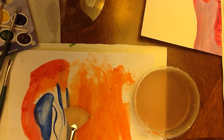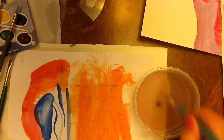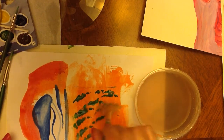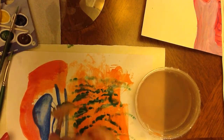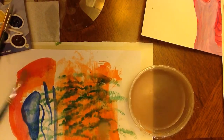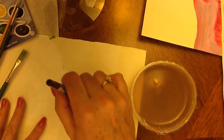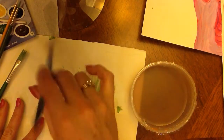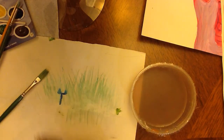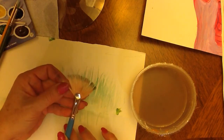This last brush is a fan brush. It's used for textures and different techniques — great for filling in big areas if you're painting ceramics. It also does a really gorgeous job with bushes and plants; you may have seen artists on TV demonstrating it. It makes great bushes and trees. These are really expensive brushes, so in schools we use them sparingly because they're easy to ruin. The fan brush is also great for grasses — it makes absolutely beautiful, effortless grass textures. This is actually a really large fan brush; they come in small sizes as well. A lot of artists really enjoy it. I like it because it fills paper fast, fills big areas quickly because it has a big spread, and this is actually a natural hair bristle fan brush.